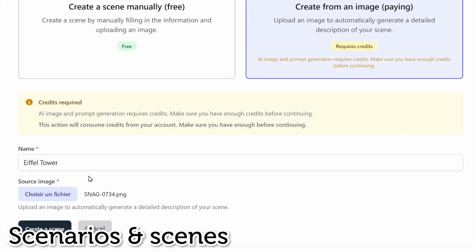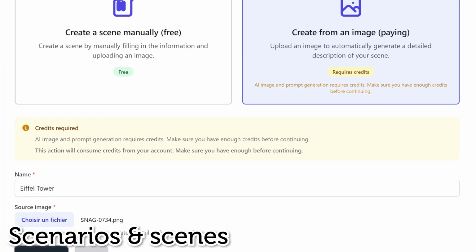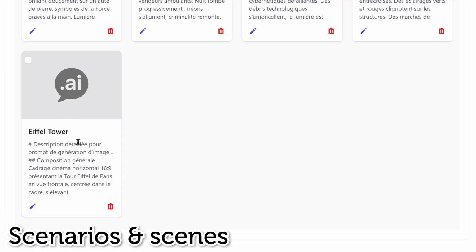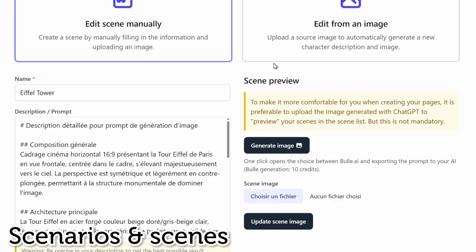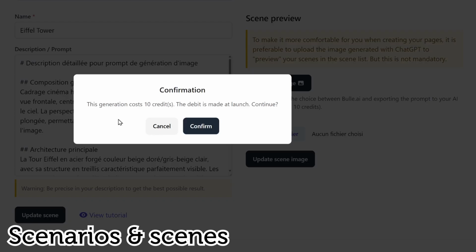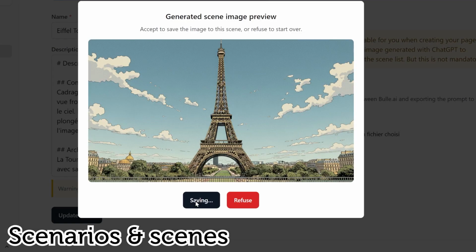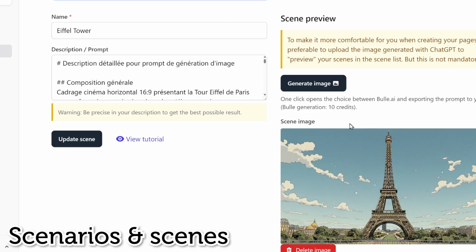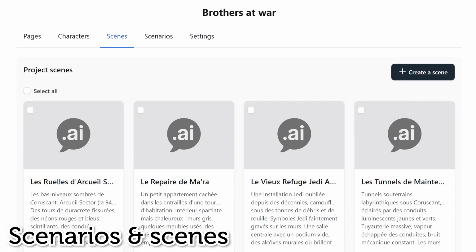And then I choose the Eiffel Tower and create a scene. And as you can see, the scene is created by the artificial intelligence from an image. You can see here, so you can generate the image, and then you can accept the preview image of the scene, and then go back to the scene.